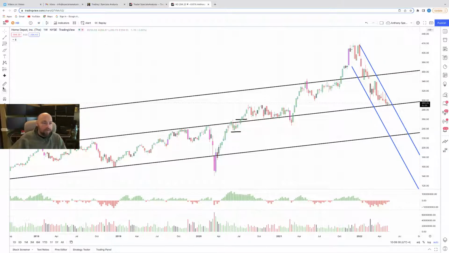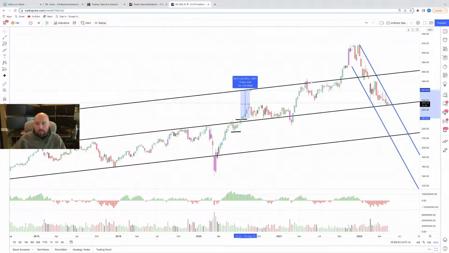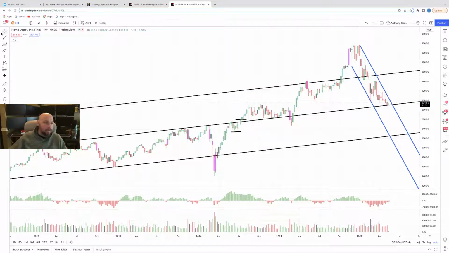And what are we potentially making? From here to here, we've got almost 23%, 22.92%. Now, knowing that we're going to give it a 1% buffer because we want to make sure that we get filled, so still, 20%. We have a reward of 2x our risk. To me, that again makes sense. So with that in mind, I'm long here. My stop runs here, and I buy the market.